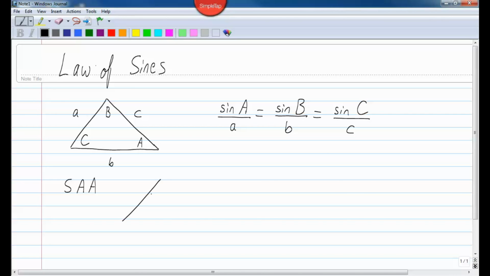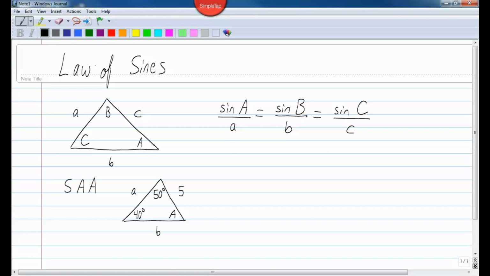So, for example, let's say that I had this triangle. Let's say this side here was 5, and then this angle up here, let's say, is 50 degrees. This angle right here, let's say, is 40 degrees. And then I don't know this side down here, so I have to make it a variable. I'm just going to make it a lowercase b. I don't know this side over here, so I'm going to make it lowercase a. And then I'm not given this angle measure right here. So this is a side angle angle triangle.